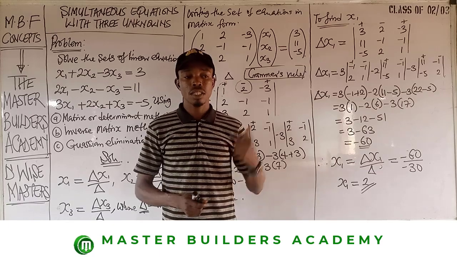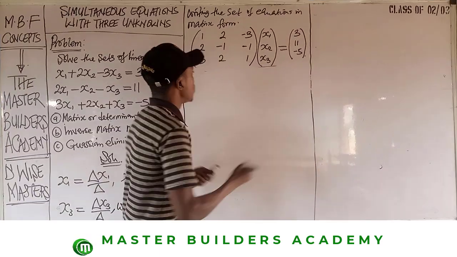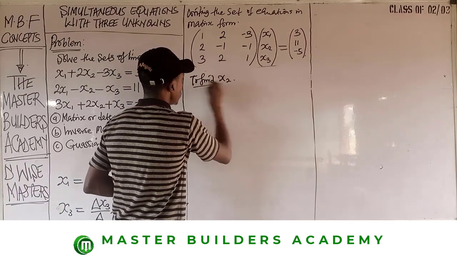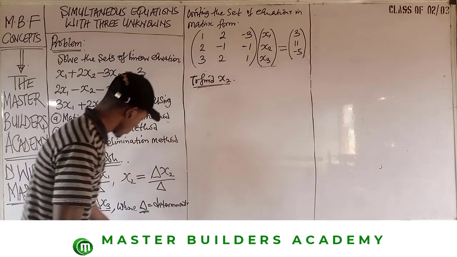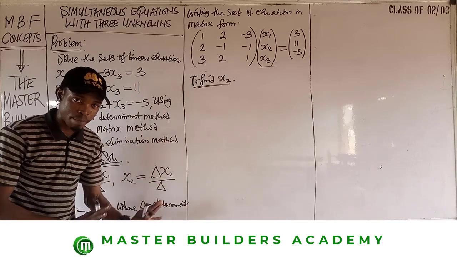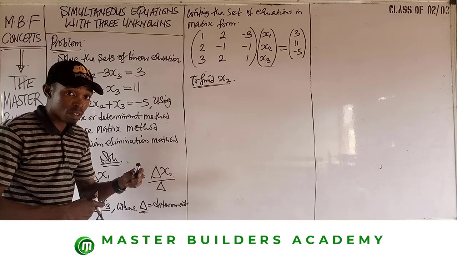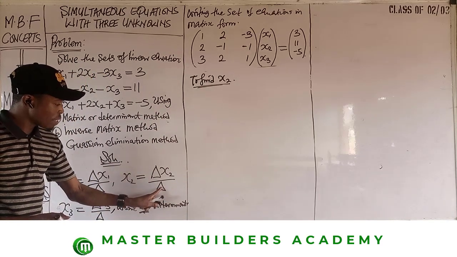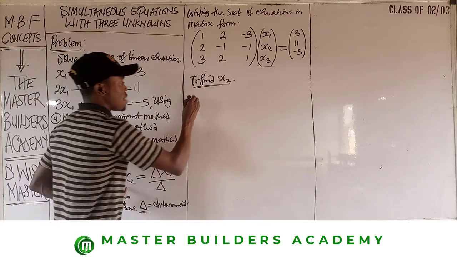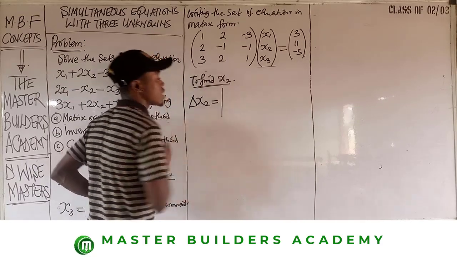Guys, let's dive into obtaining x2. Alright guys, so to find x2, we need to find delta 2. Look at the formula here. As we stated, remember I told you, define the future from the beginning. Let's define the beauty of the promised land while we are at Egypt, right? So this is it. We have obtained this as 30, but we need to obtain this so that we can find x2. So we have delta x2 will be equal to a matrix 3 by 3.